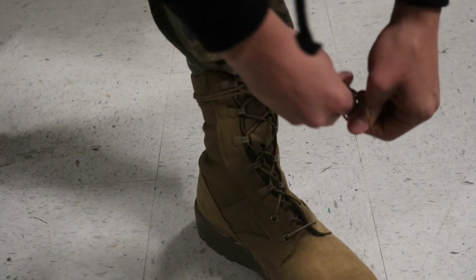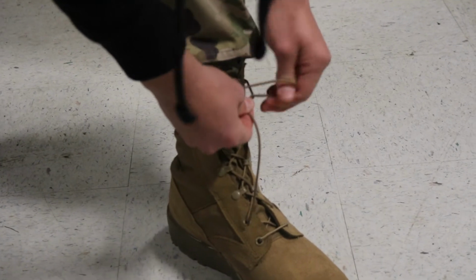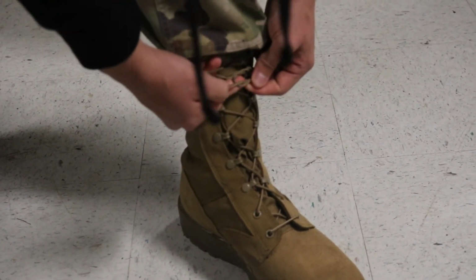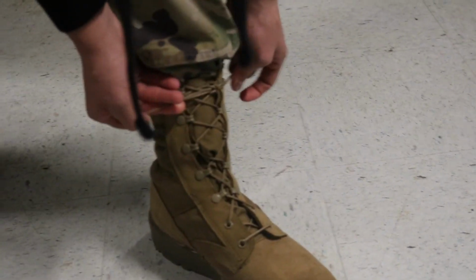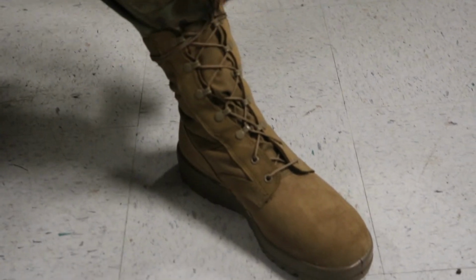Back to the front, then you will tie any knot. I use a square knot, right over left, left over right. Pull tightly and tuck into the boot itself so that the laces are not visible.